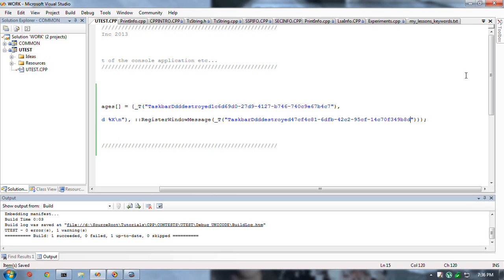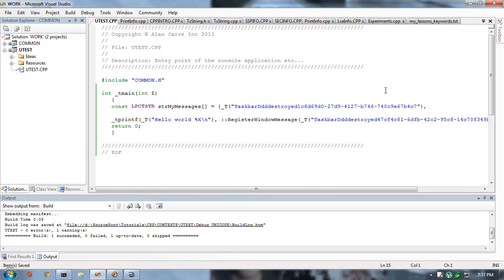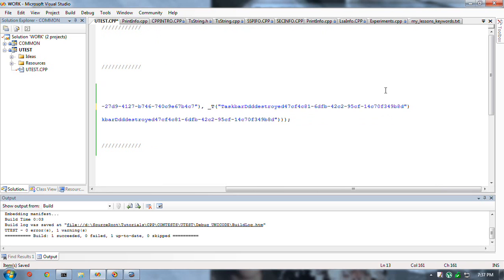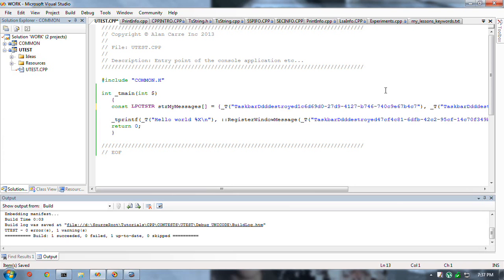And then nobody will be able to ever register a new window message because you've used up all the numbers. But we're okay. I'm sure we're not even near the end. There's lots and lots. Okay, so now I'll say my message of 0.